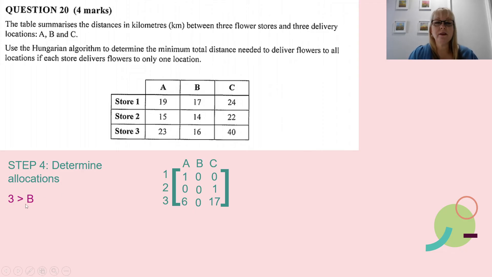Just bearing in mind this is not a greater than or less than symbol; these are just arrows that I've used here. Now that I've worked out the allocation here, if I move up, that means that store one cannot take B, store two cannot take B because store three is doing it, which leaves store one with just C, store two with just A. So those are all my allocations that I've made.